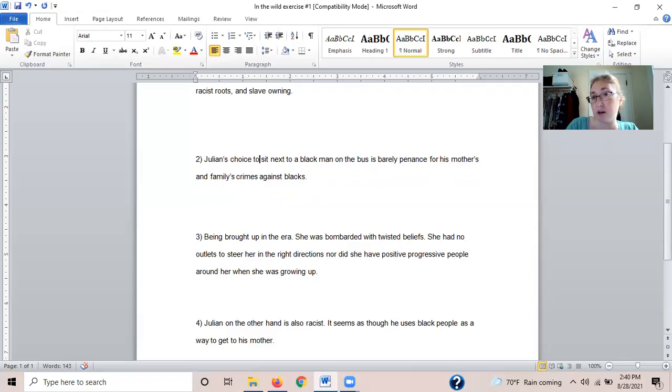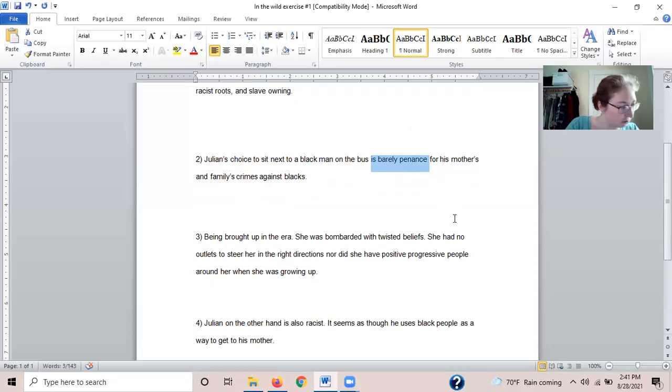It's an interesting word. I love penance as a word. I don't think it fits what the person's trying to talk about. So is barely penance, I'd rather see that rephrased. Penance is essentially atonement. It's choosing to atone for a crime, to make up for something that was done.